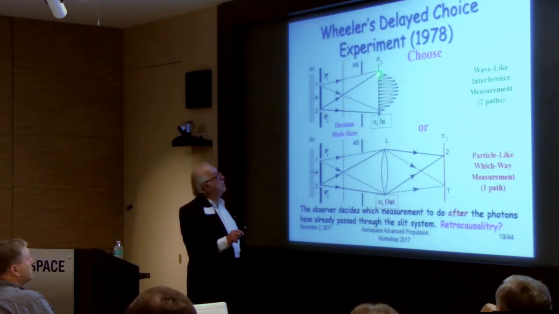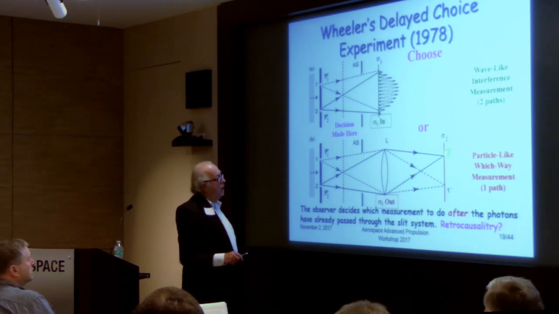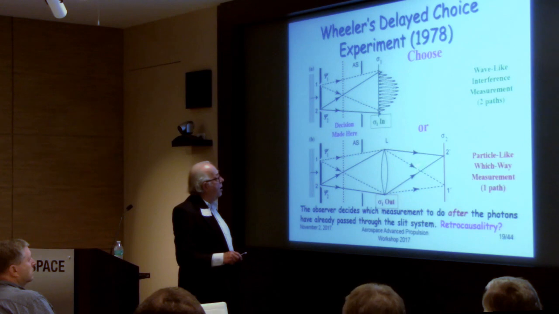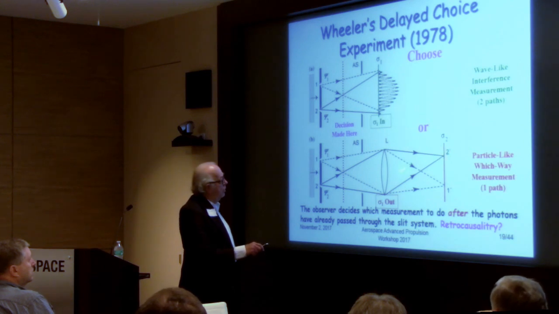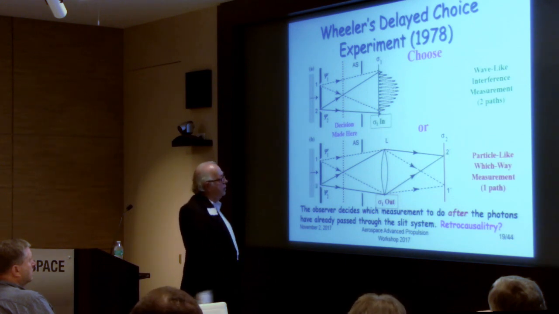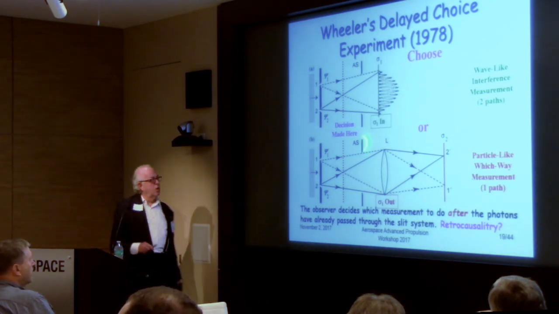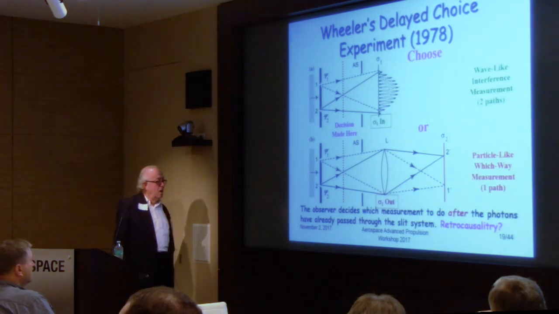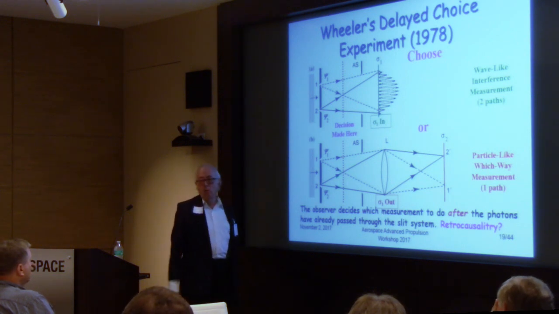If we have a two-slit event, the transaction forms by the retarded waves coming and arriving here, the advanced waves going back, shaking hands along both paths and producing a two-slit event. On the other hand, if we detect here, the waves going back through the lens are all focused on this slit. There's no way that a wave going back this way can reach this point here, so the handshake only involves slit two, and so we get a one-path handshake rather than a two-path handshake. And it doesn't matter when we decide to do the measurement, because having things going in the reverse time direction allows you to stop worrying about when the decision is made.